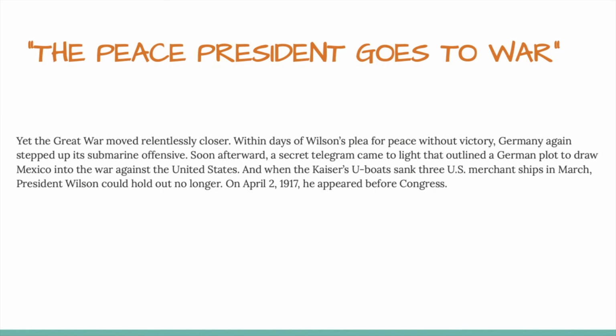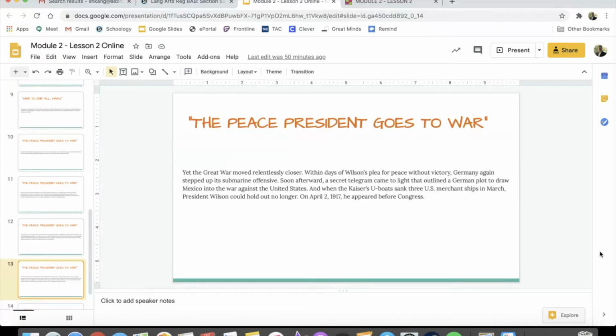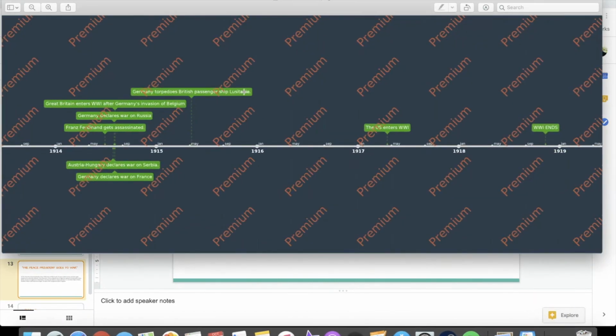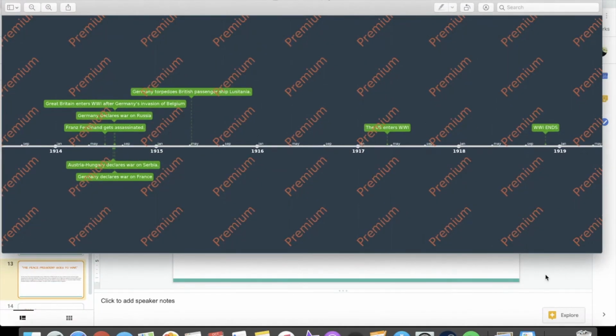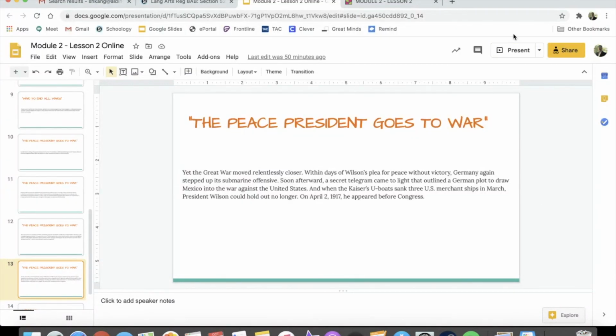Okay? So hopefully you're seeing all of the major events in both articles and what caused a lot of countries to join World War One. Again, this timeline is all the events that had dates in those articles, right? So Great Britain enters, Germany declares war, Franz Ferdinand gets assassinated, things like that, right? I think this timeline would be good, and I'll start adding onto this timeline more and more as we go, okay?